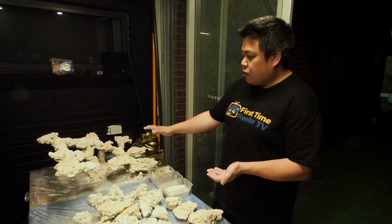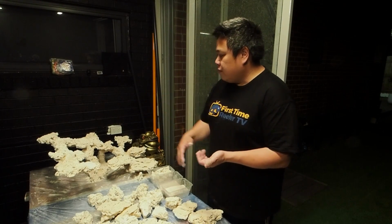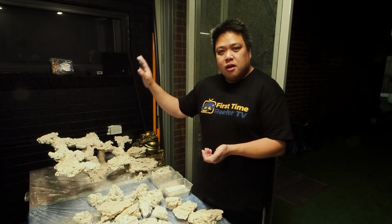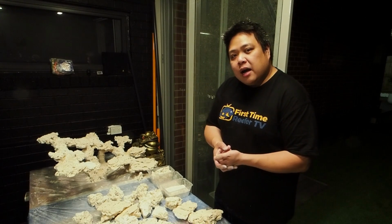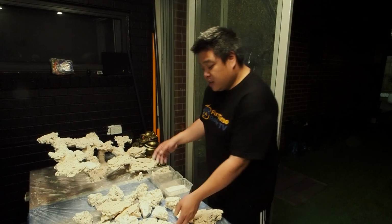I do have to go back through one more time just to fill in some gaps and strengthen that curve a little bit more so it can't break, because obviously there's going to be a bit of flow on this and a bit of coral stacked on there as well. So yeah, hopefully it doesn't topple over.